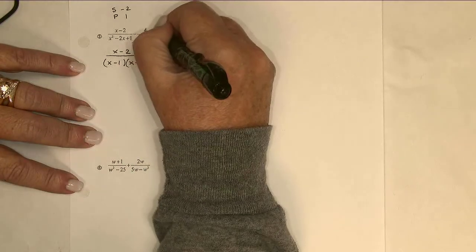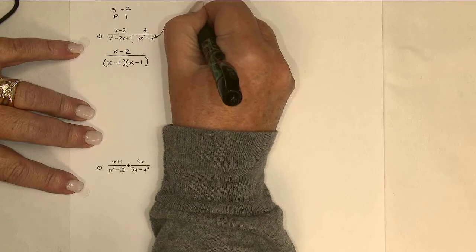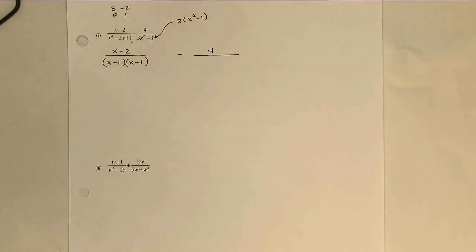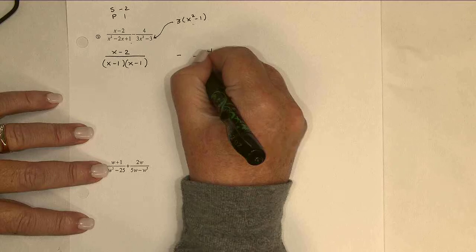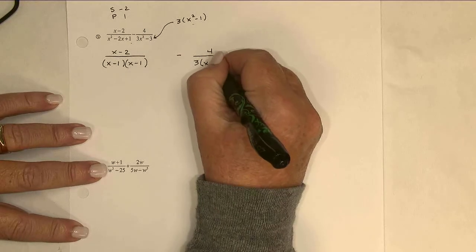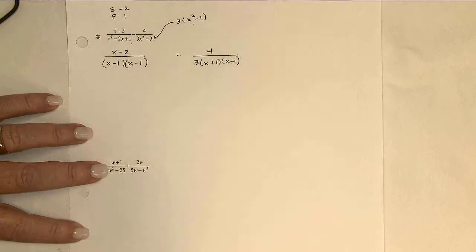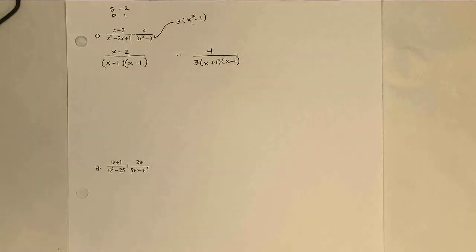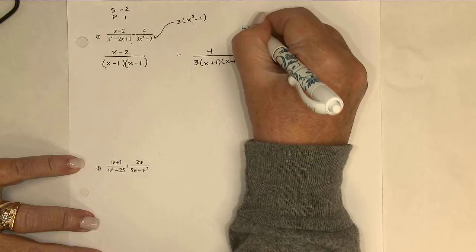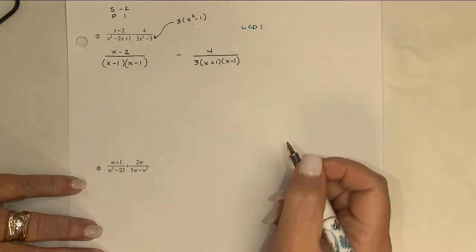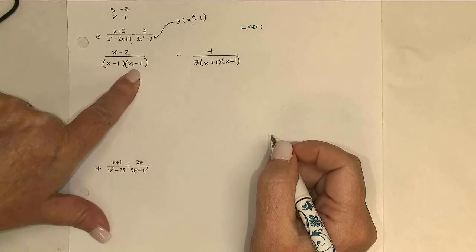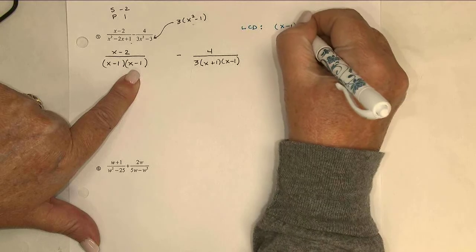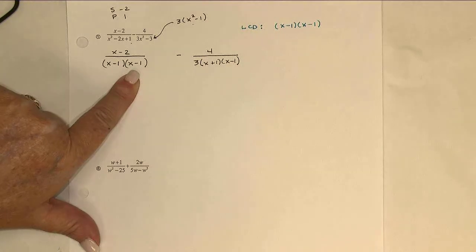And this one, if I first take out a 3, I would have x squared minus 1. But then I could factor the x squared minus 1 using a difference of squares. So I'm going to have the 3, and that will become x plus 1, x minus 1. So for the LCD, I'm going to need 2 factors of x minus 1. I do need both of them because they both occur in the same denominator. You can write it as x minus 1 squared, of course, if you like. I'm just going to leave it written out for now.